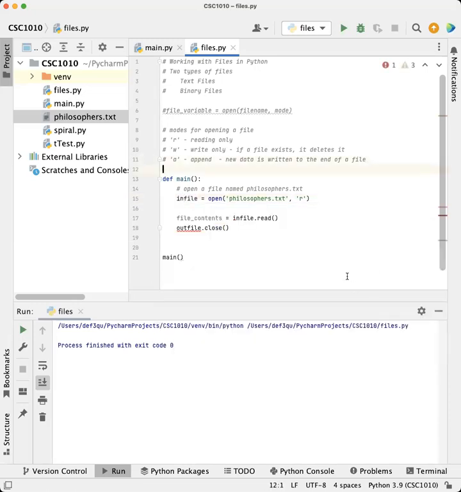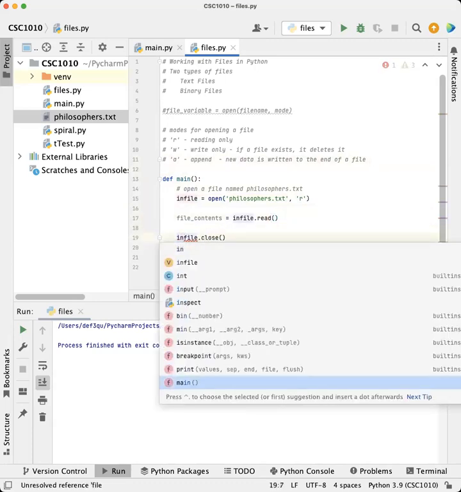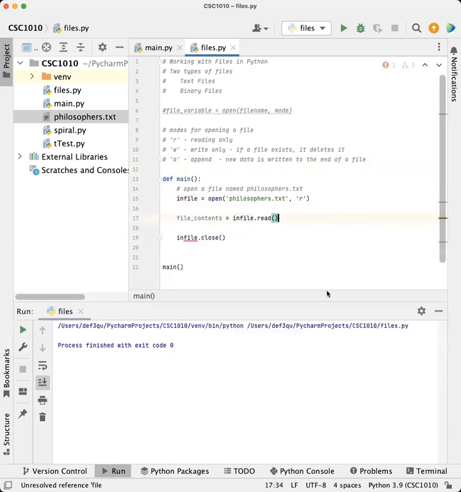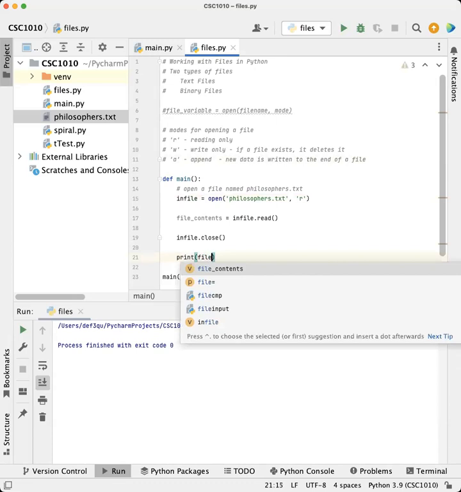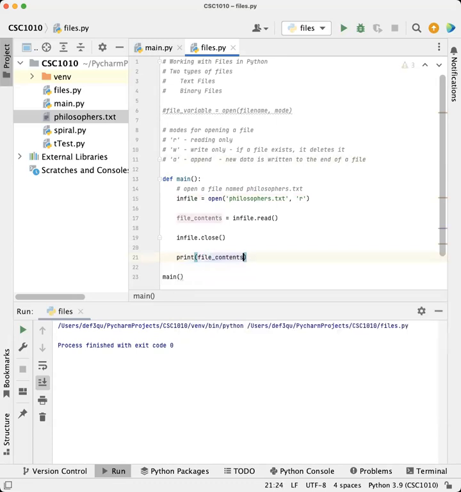Okay, infile.read. That's going to be my infile.close at the end. Once I've read it and closed the file, I can just print the file contents.